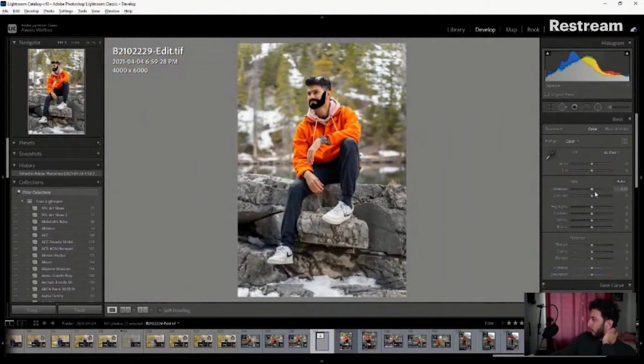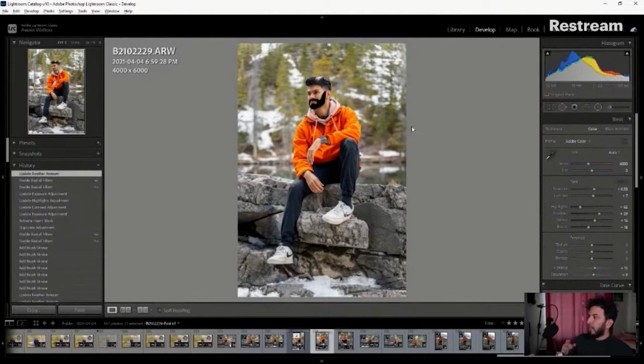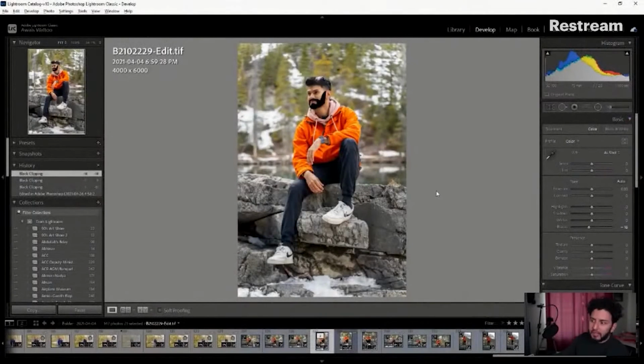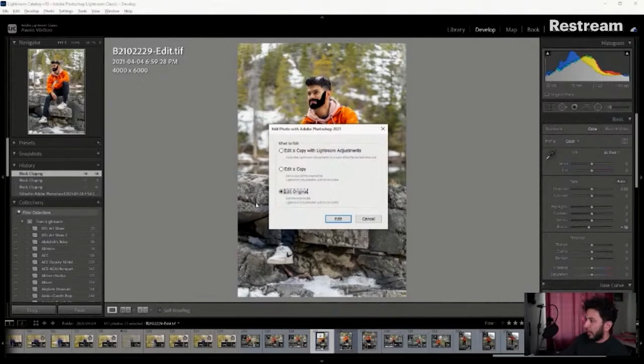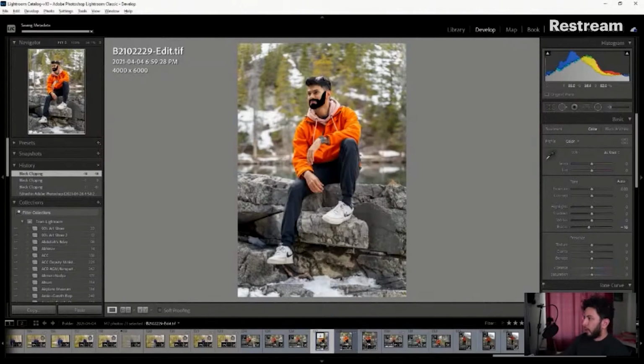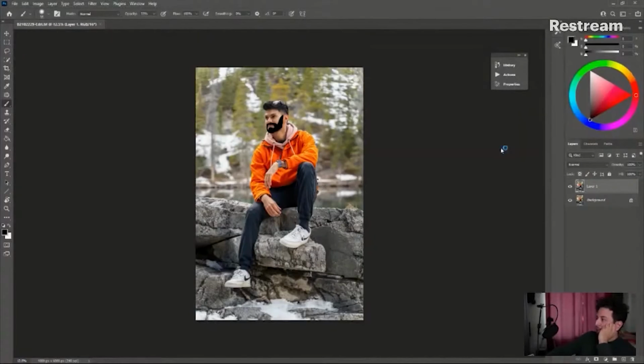And then you can apply even more changes here. Also, your original picture is right here beside it as well. So you have that as well. So say we want to make edits to this picture, easy peasy, press Control E. Edit original is what we want to do. Wait for it to open up in Photoshop. And see, this is the layer that we drew the beard thingy on.